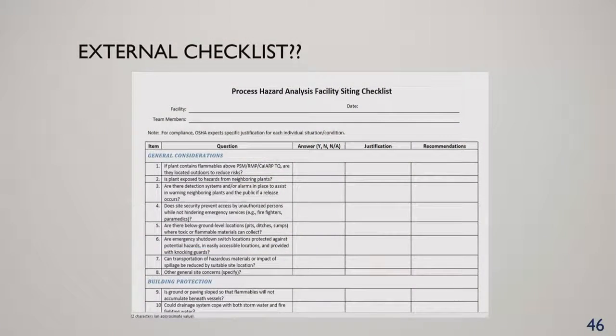And as Kevin also said, one of the big things that we see is people actually forget to do these checklists. So if you don't see that on the agenda, I would also speak up and just kind of remind them, hey, you have an obligation to do a facility siting checklist or the human factors checklist or evaluate your external events. And I've put up here an example of the Contra Costa County facility siting checklist. And we also have a link to our website where if anyone needed a copy, we have a siting checklist and a human factors checklist.